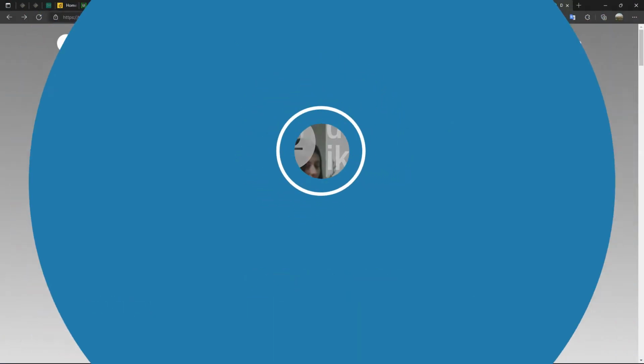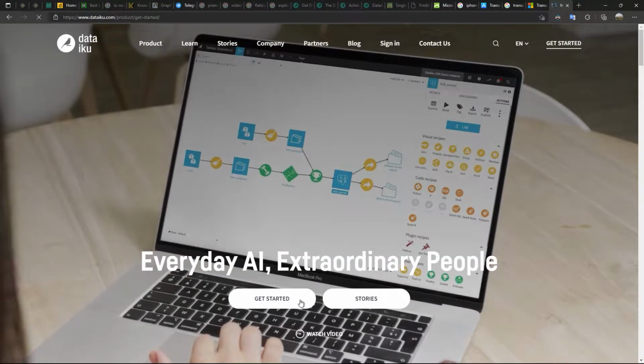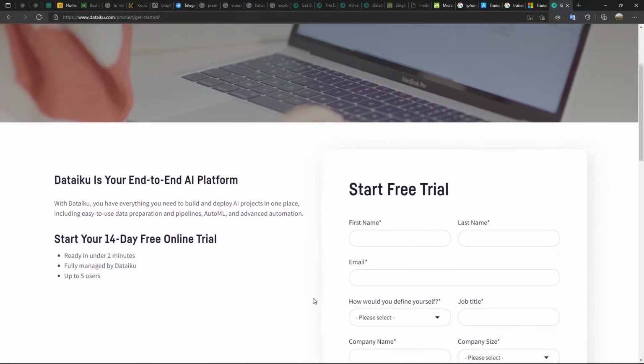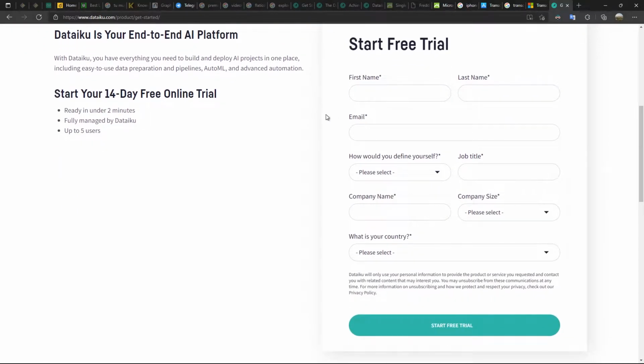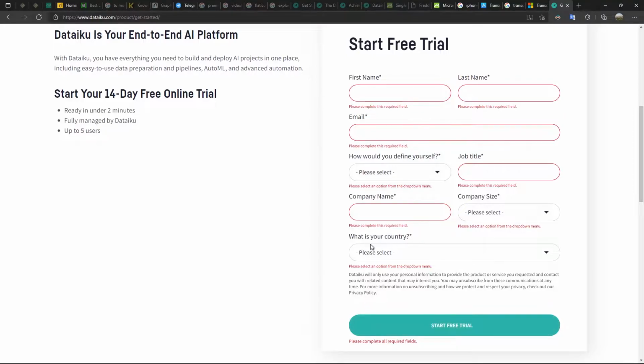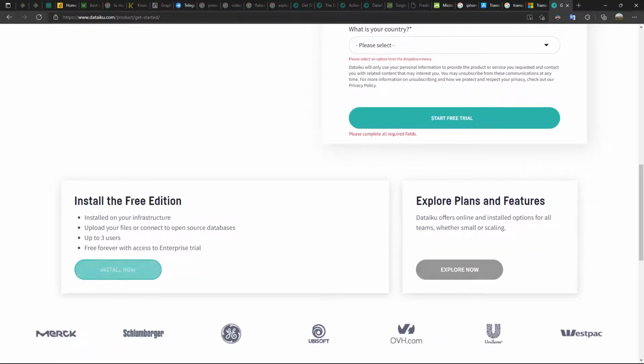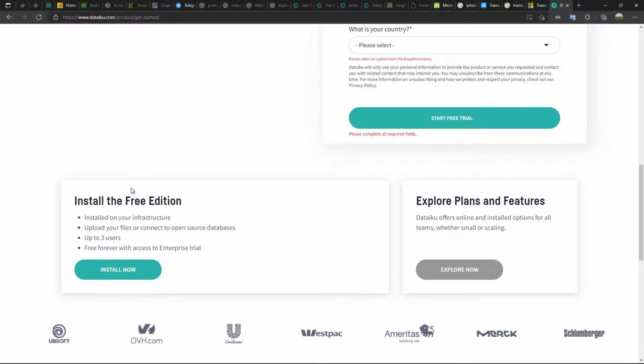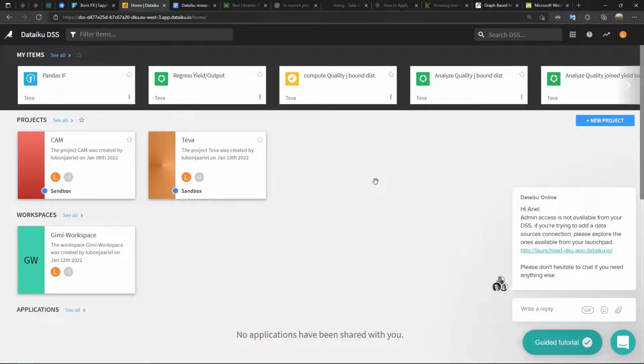The first step is to go to dataiku.com and sign up for the free trial. Don't worry, there's a free version of this tool that you can install on your own computer, and I'll be making a video on how to do that shortly. The trial is easiest because you don't need to install anything on your own computer. All the computation goes on in a cloud. It doesn't require a credit card or anything, you just need to enter your email address. That should all be straightforward and should take a few minutes, so I will skip ahead. Once you get to this screen, we can get started.